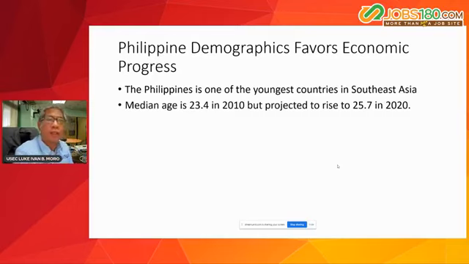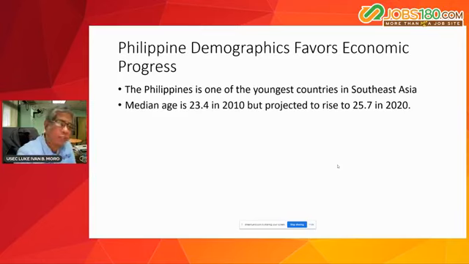This is what I meant by my headline on Philippine demographics favors economic progress. We are a young population. That means that we are a rich source of affordable or cheap labor. And this is quite an advantage for us if we consider that the rich countries like Japan, Singapore, South Korea, much of European countries are aging.